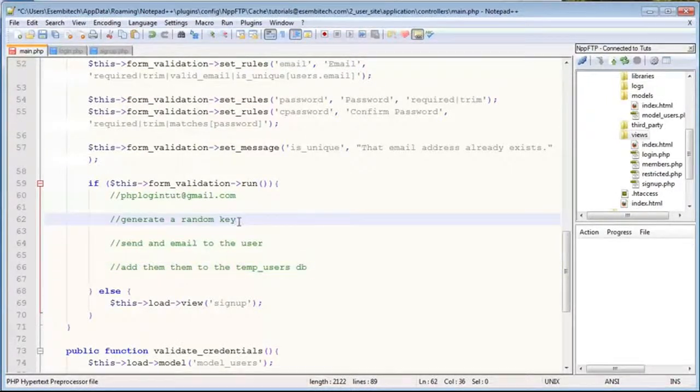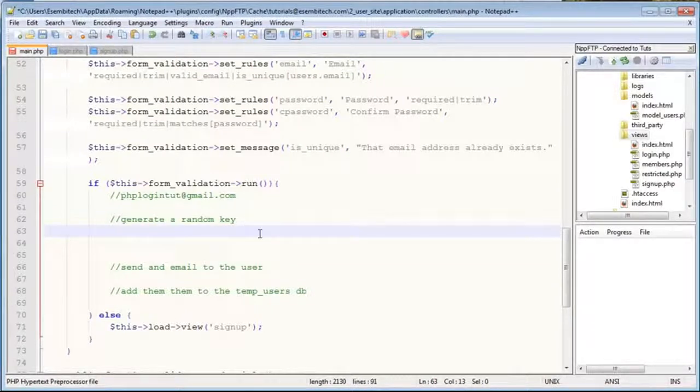Okay, so let's do it. We'll generate a random key. I'm sure you're familiar with this. We go key equals MD5, so we're going to MD5 hash whatever is inside this. Then all we need is a function called uniqid, which will generate a random ID number, and then we MD5 hash that.